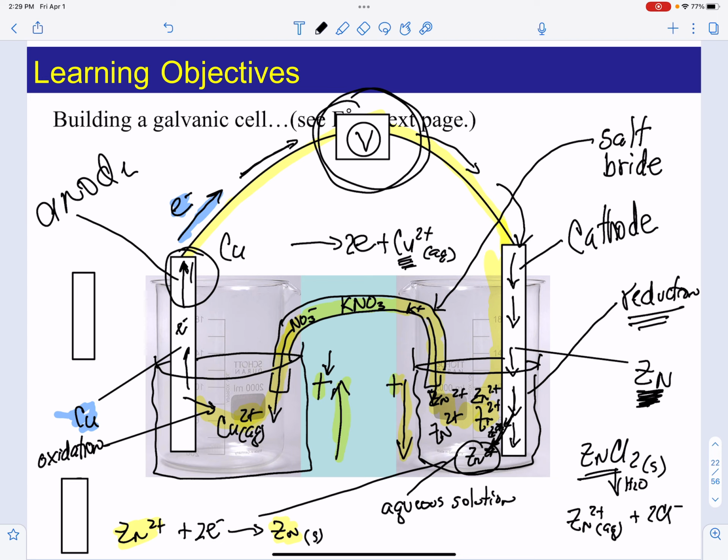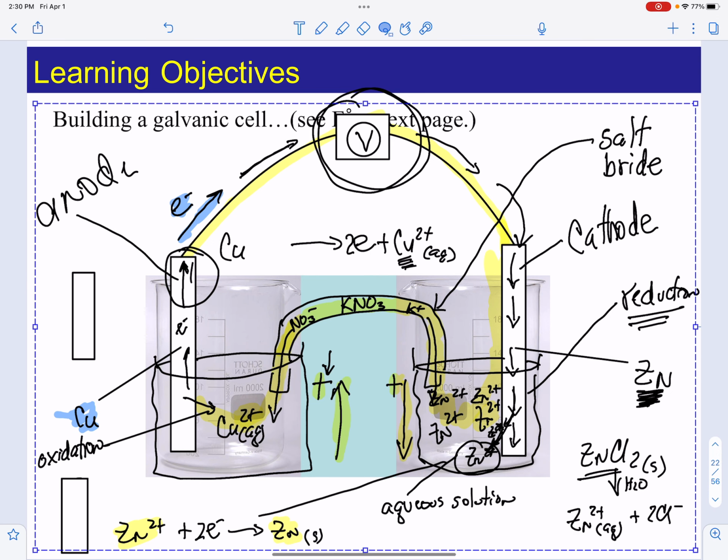And the cathode is the one that the electrons are being directly pumped into. So electrons are following the positive side because negative loves positive. So kind of overall, those are the terms that we need to know. However, let's go back to the beginning. So going back to the beginning, let's make sure that we understand what we're doing and why we're doing it.